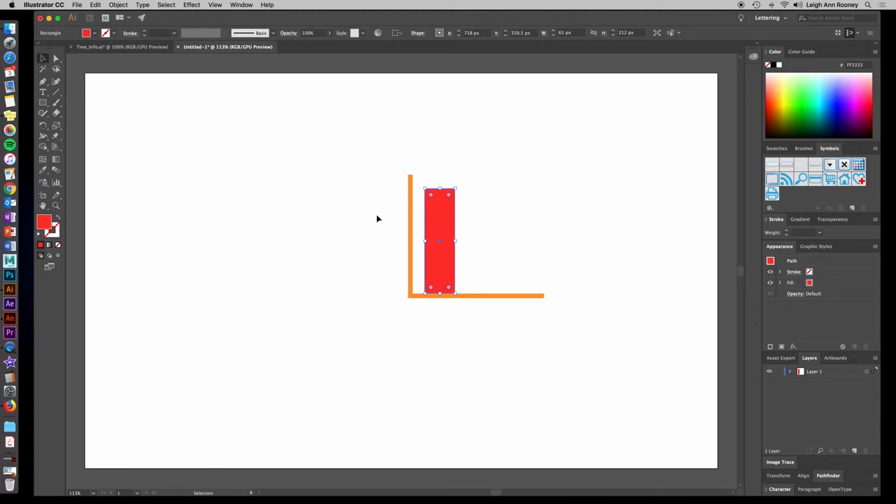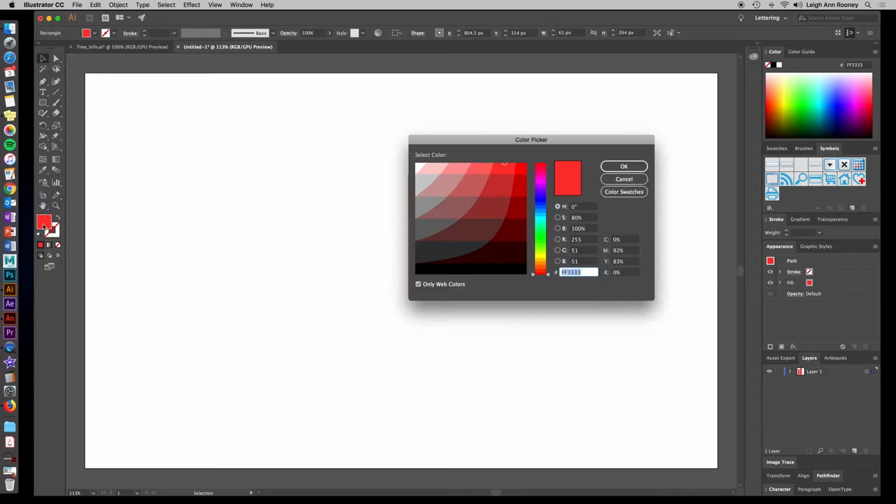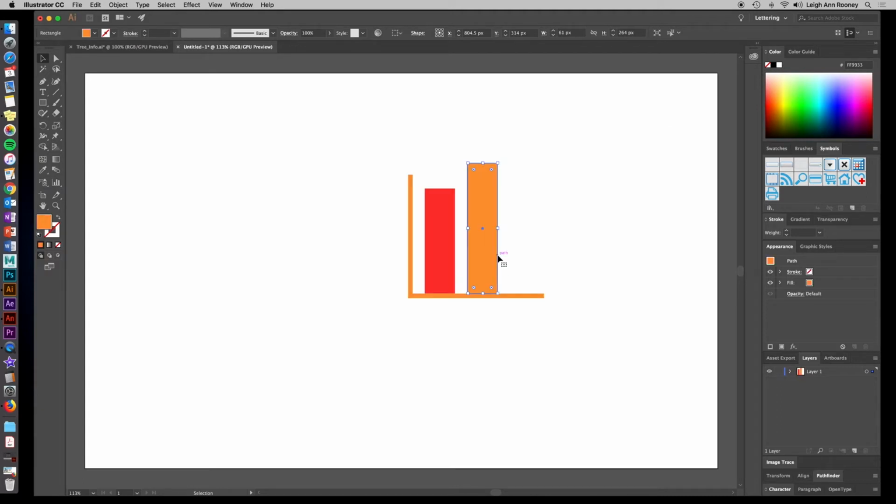And if I want it around the same size, the same width, you can come into your selection tool, which again is V on the keyboard, and you can press Option or Alt, and you see how the cursor changes to two little arrows, and you can just drag a copy that's keeping it the same width. And then I can just bring it down or up depending on what your data is, and then I can, while it's still selected, double click in here and change the color so you can have them all different colors. So make as many bars as you need.